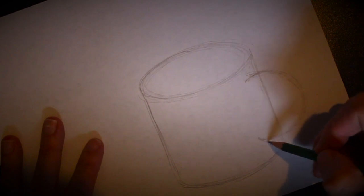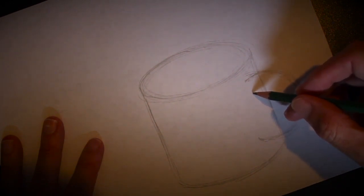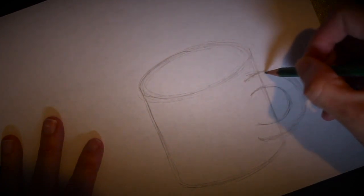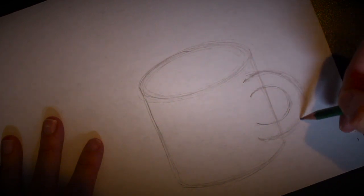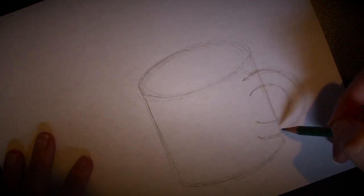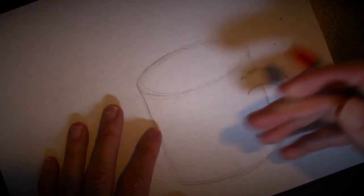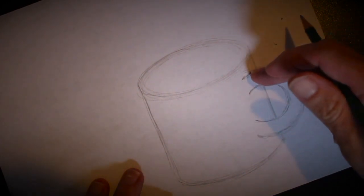You just have to come over a little bit — see where I'm ending it past this line right about here. Then we're going to do the same thing, another letter C right below it, a little bit smaller. When you're done you should have two backwards letter C's — a small one and a large one — and they should all end about the same spot. Now I want to remove this line that kind of comes down through, because that technically wouldn't be there, so we're just going to use our eraser and take out that little intersecting line.